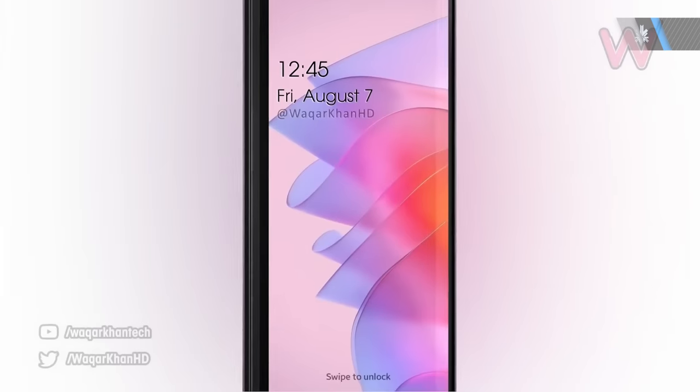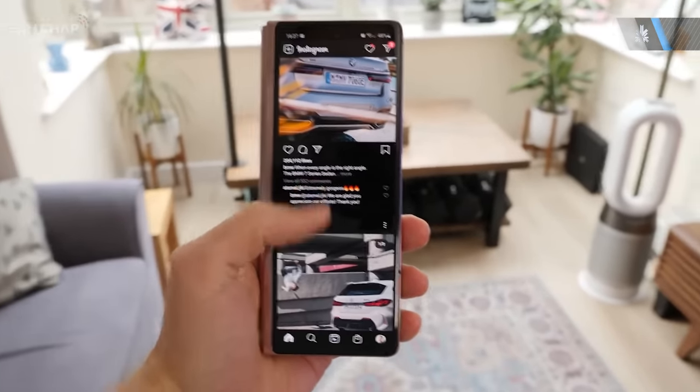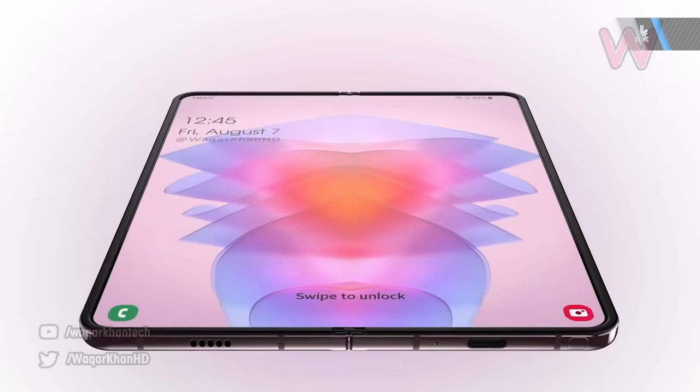Samsung wants to change that this year, so we'll possibly see upgraded chipsets. We might see a Snapdragon 8 Plus Gen 1 in Indian and some other markets, and possibly a newer or plus version of their Exynos lineup. More importantly, rumors point to the fact that Samsung may focus on bringing the price down of the Galaxy Fold and Flip to make them more approachable by consumers, which could actually help users get into the foldable space.